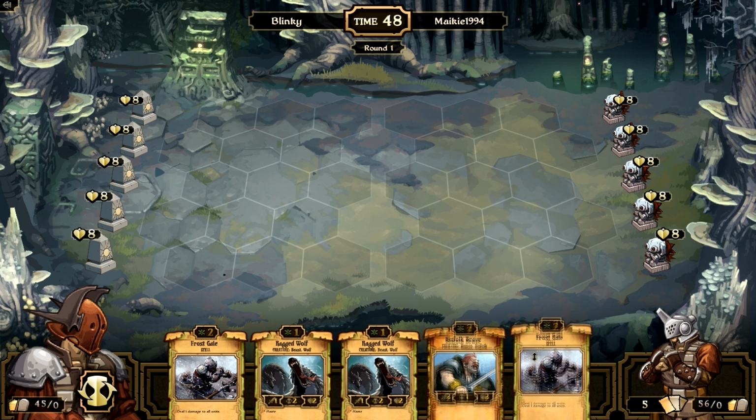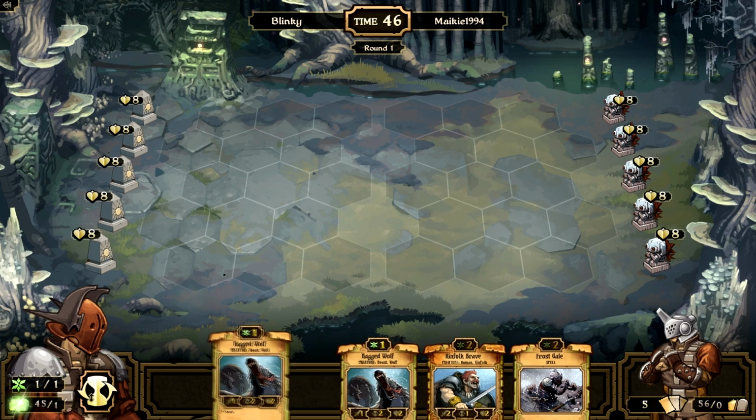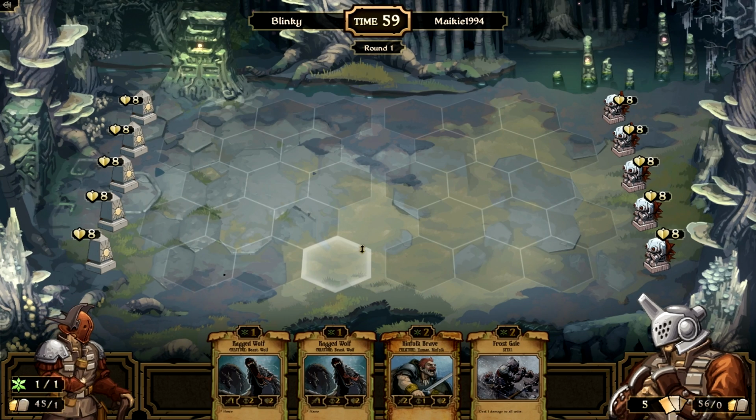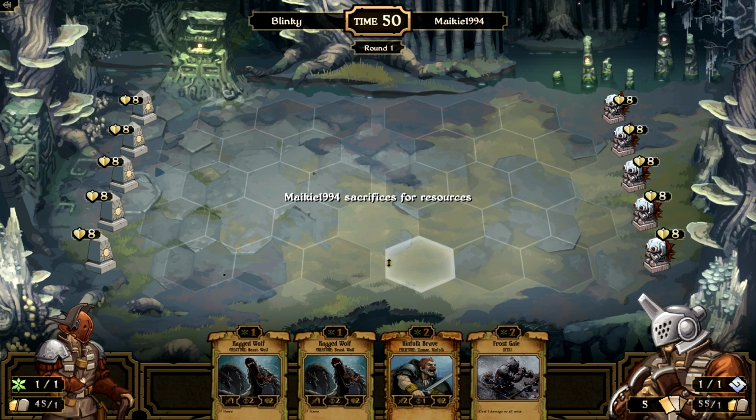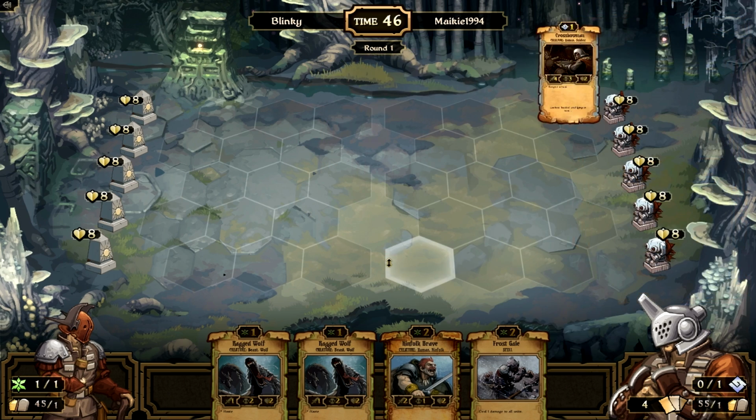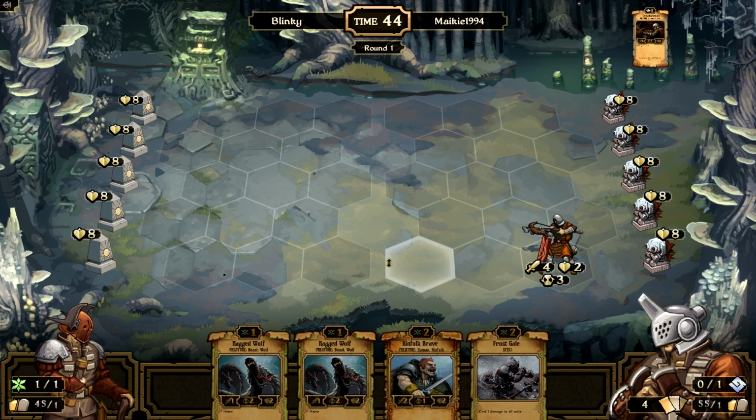Starting hand with double Ragged Wolf, double Frostgale, Kinfoot Brave is awful. Yeah, don't know what I'm going to do with this rubbish. Hoping for a nice fast start though. We've got Brave, so that's good. We'll follow up with a few Ragged Wolves. He's playing Order. Does that favour me? Might do, depending on what version he's going, crossbowman.